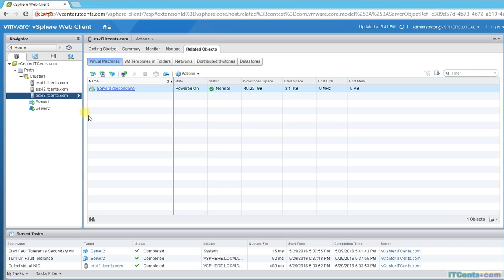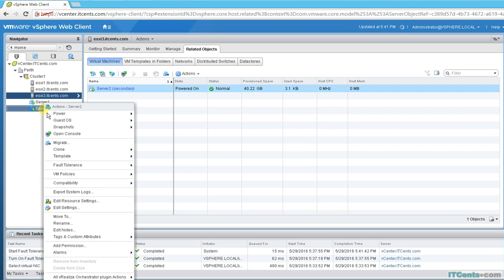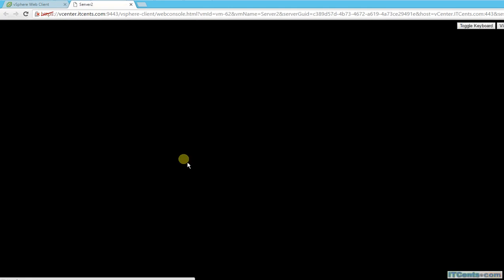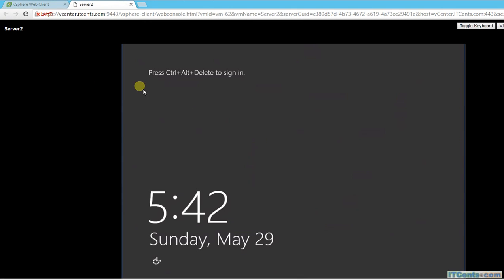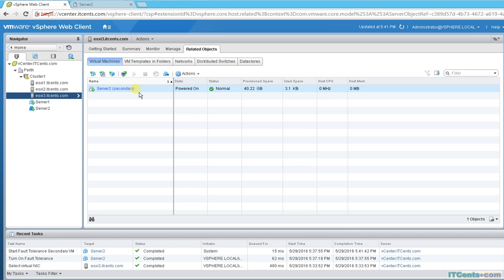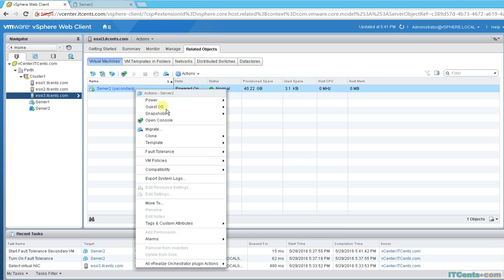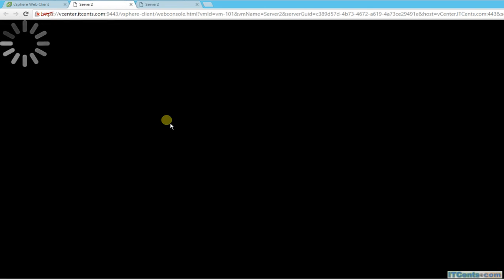secondary. If I open the console of server 2, okay, this is the one. And if I try to open the console of secondary, it usually shows here that it's read only.